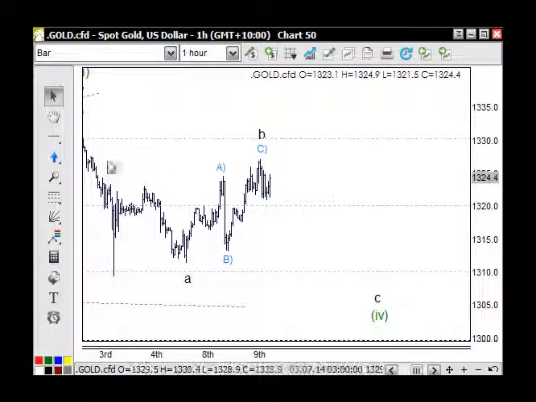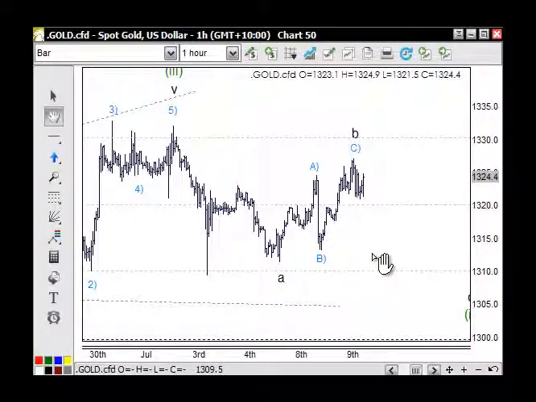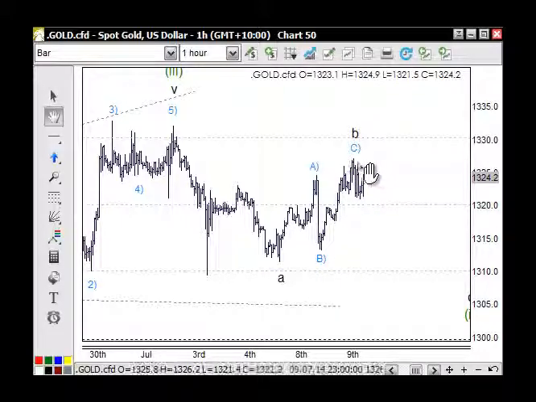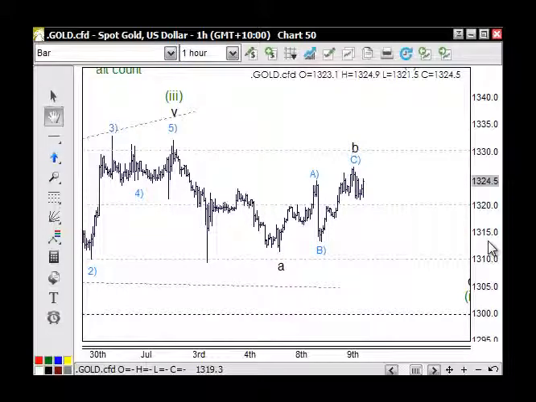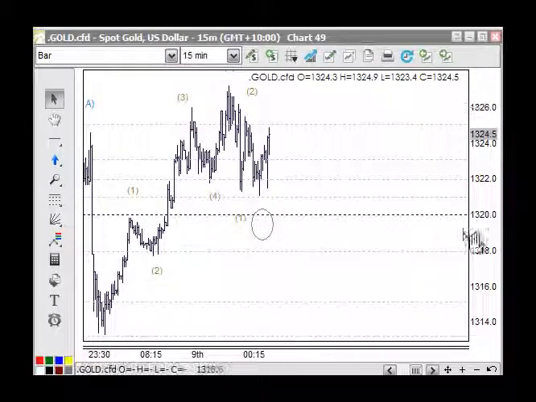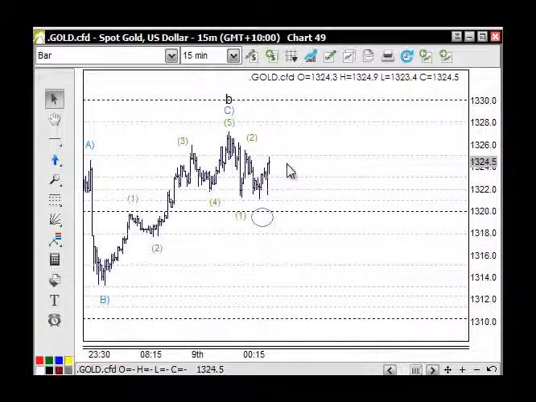But yesterday we were looking at this move up through here as wave B. We're still looking at it as wave B, an A wave, a B wave, and a C wave in 5 waves for wave B, but we need to see this market move down from this point here. If it takes that high out there at 1327, I think it is, then this market is moving higher from this point, and that's why it's important not to short it sitting above the 1320.